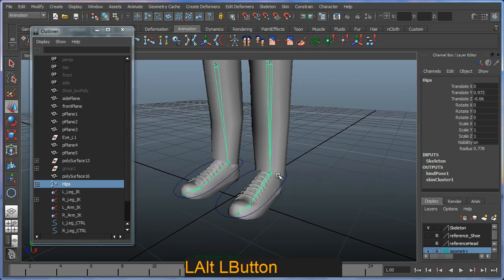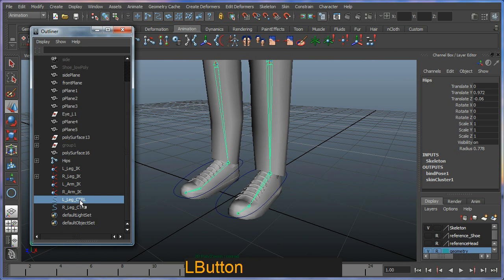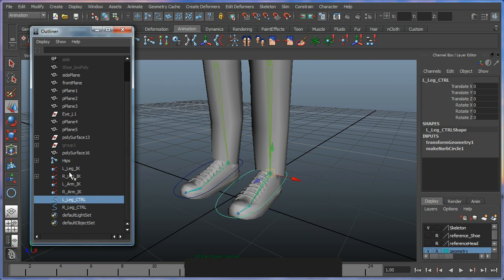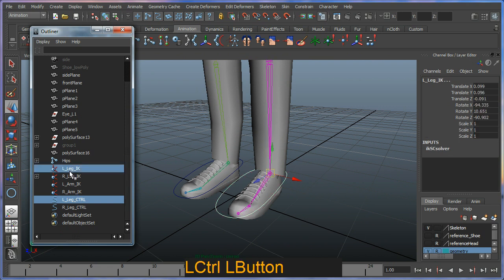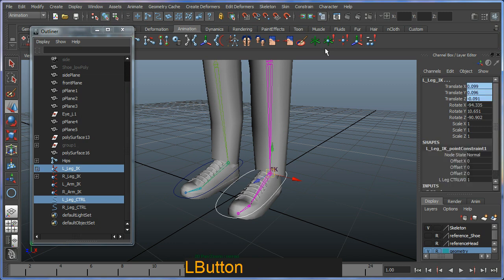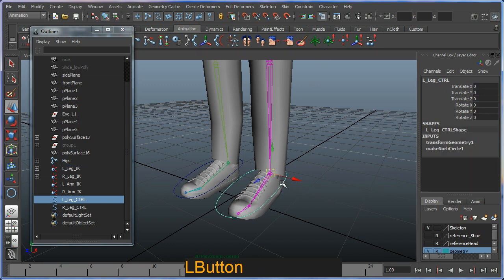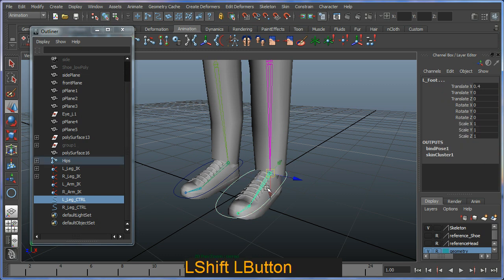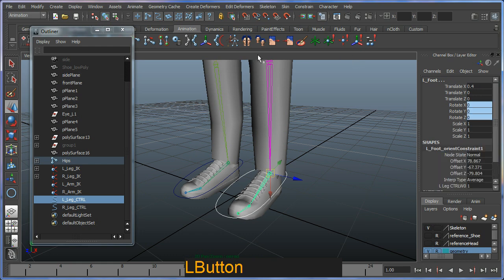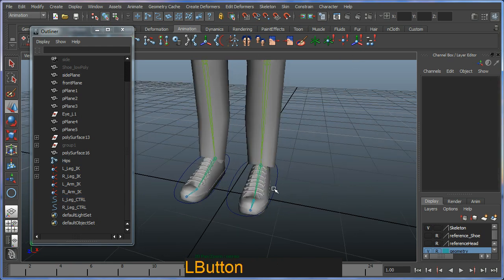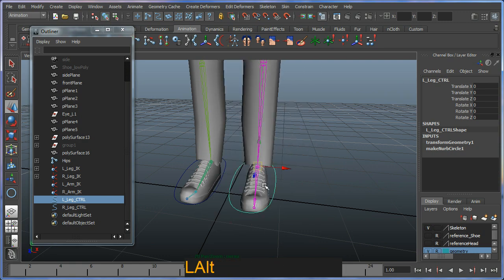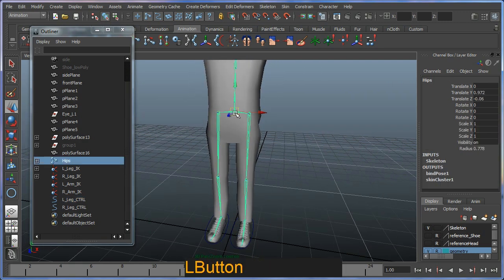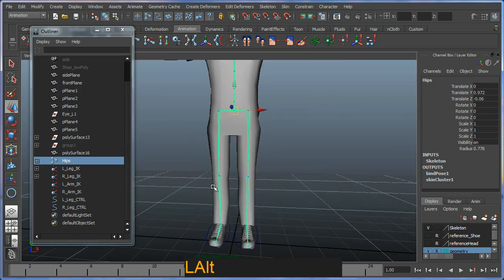Okay, so let's hook up the left foot. So I'm going to select in my outliner my left leg controller and shift select, or control shift select, I think it's just control select, my left leg IK. And I'm going to apply a point constraint, and I'll select my left controller and shift select my left foot joint here and hit the orient constraint, which won't need the options changed because it remembers it from last time. And now we'll be able to control this leg, and we'll also be able to control our hips and see the result down there like so.